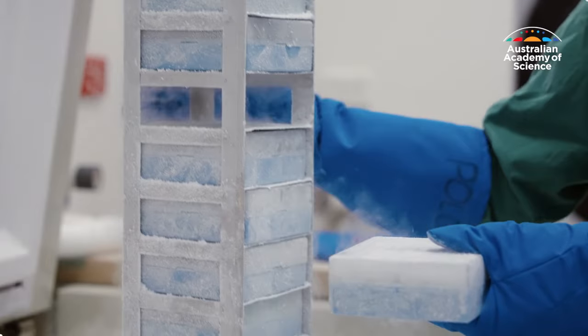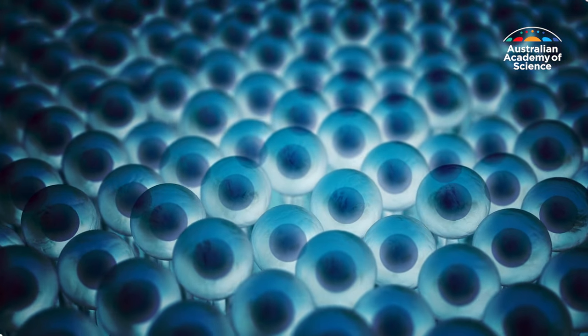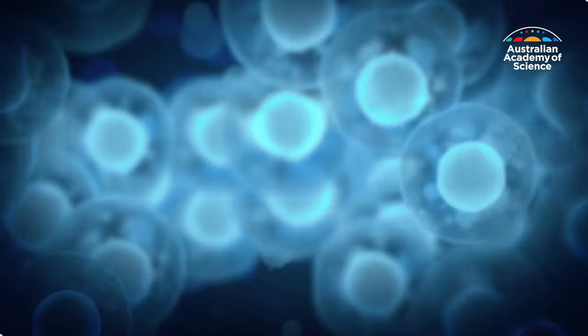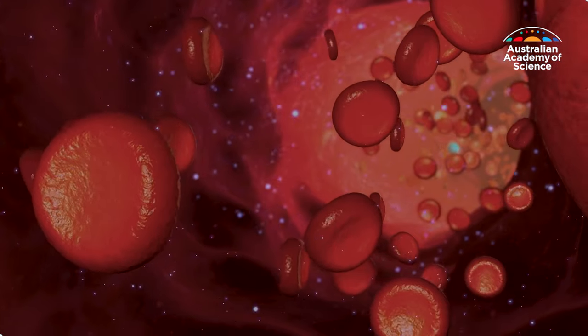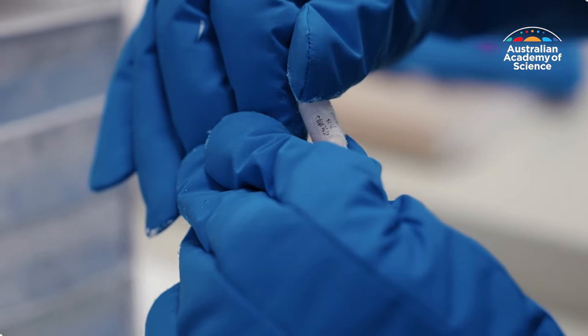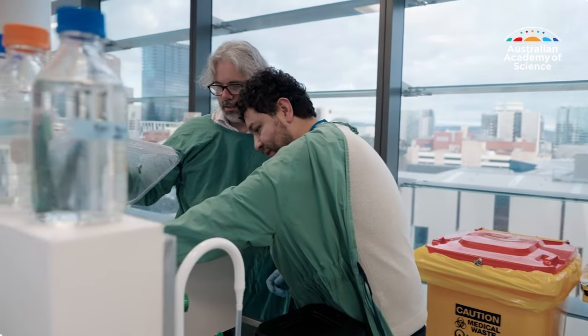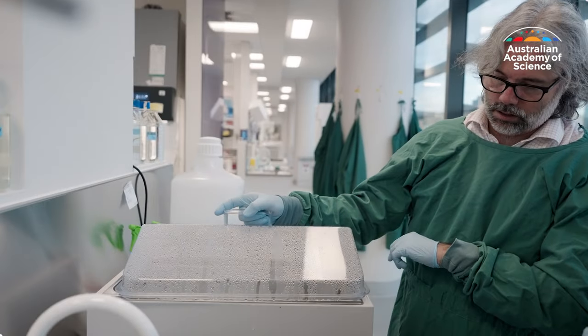So that's why my lab works in so many aspects, but actually we are always working on the same thing: how cell A becomes cell B. While every cell in the human body has the exact same genes, the epigenome controls what genes are expressed, which determines what the cell becomes. By harnessing these epigenetic processes, Professor Polo and his team are able to reprogram one cell into another cell type.